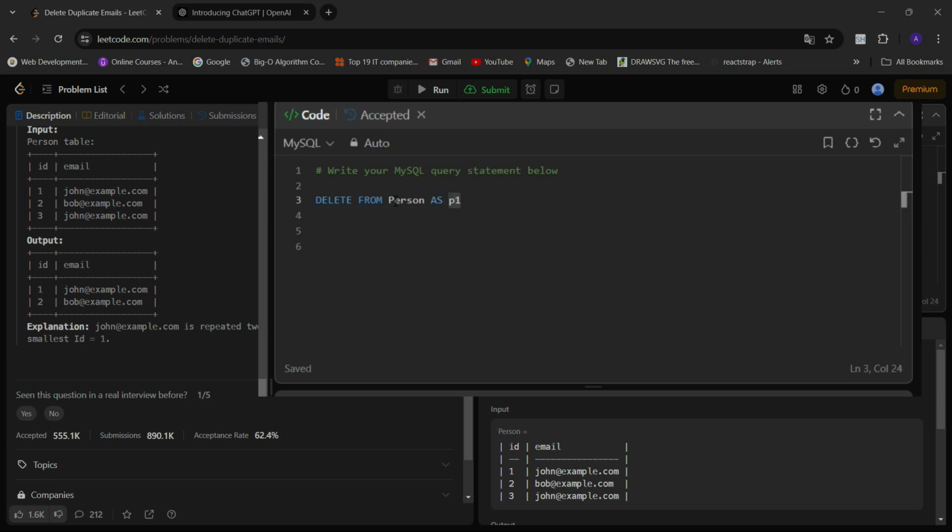Now let's join this with the same table.